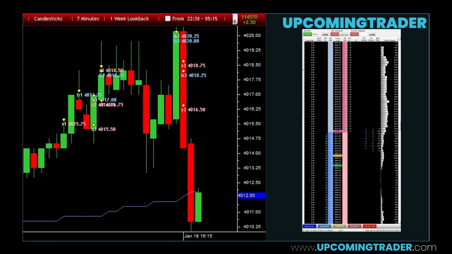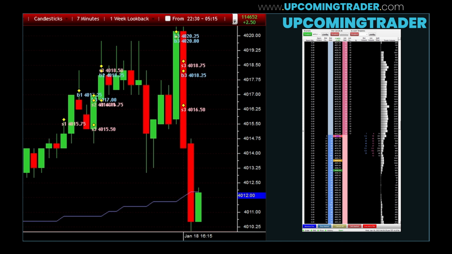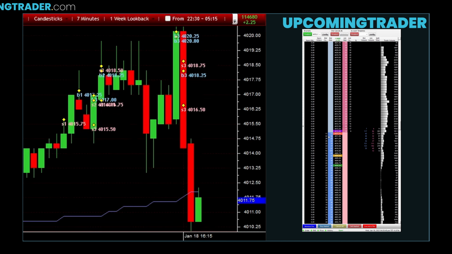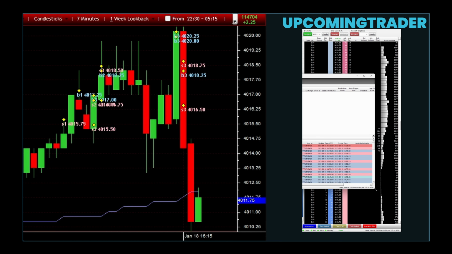The Money Flow Index, MFI, is a momentum indicator that uses both price and volume data to measure buying and selling pressure. It operates similarly to the Relative Strength Index, RSI, but incorporates volume into the calculation. The MFI moves between 0 and 100, and values above 80 indicate an overbought condition, while values below 20 indicate an oversold condition. When the MFI diverges from the price, such as when the price is rising but the MFI is falling, it may signal a trend reversal.